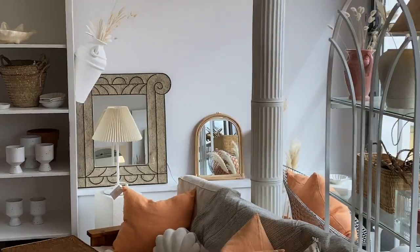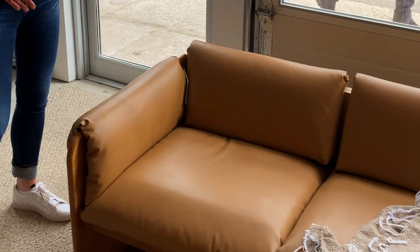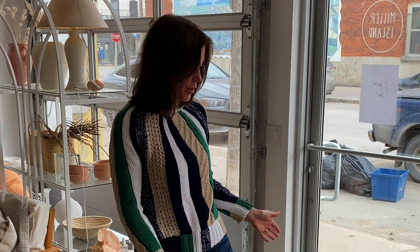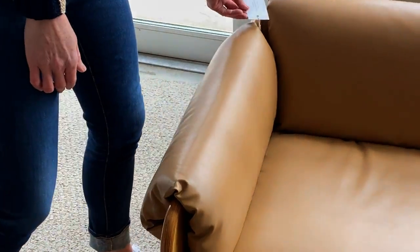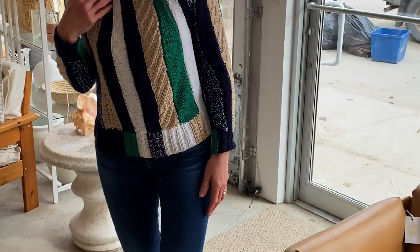Right in the door, this is taking me back to my childhood. I swear my aunt and uncle had this very sofa — different upholstery — but this is reminding me of my childhood. I think this is a great line. Plywood frame. Super cool. $690. Let's be clear, I would definitely reupholster this. I know people are loving this color right now and it seems very on trend, but it's not my color palette, so I would reupholster it.